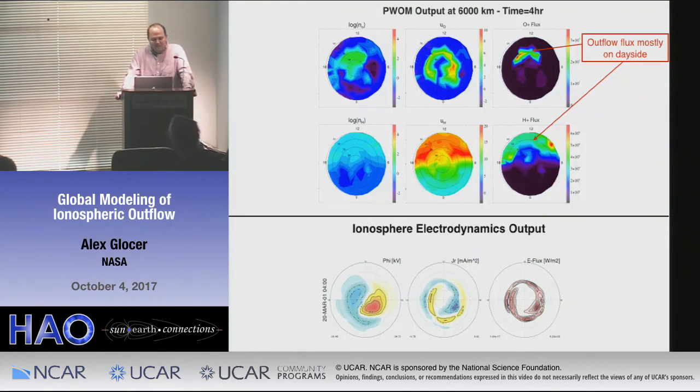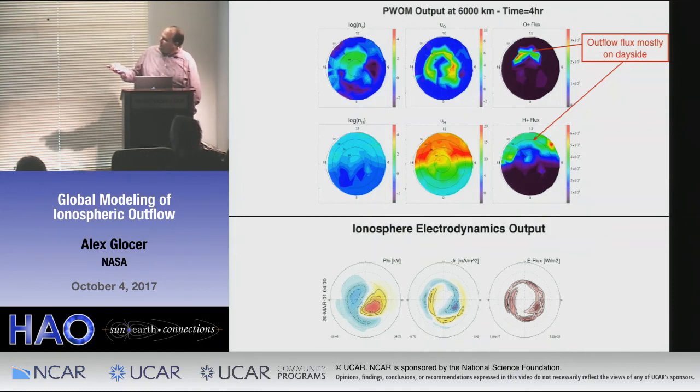And, if you think about that a little bit, it makes some sense. While the wave-particle interactions can accelerate the plasma and give you velocity, you're ultimately limited by your production of ions. You can't accelerate plasma that's not being created. So on the night side, your sources of ionization are pretty limited. We only have hard precipitation for the aurora, and so all that ionization happens very low down in the E region. And the photoionization on the night side is very small. It's all from starlight and resonantly scattered light from the geocorona.